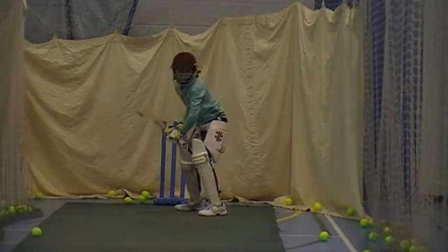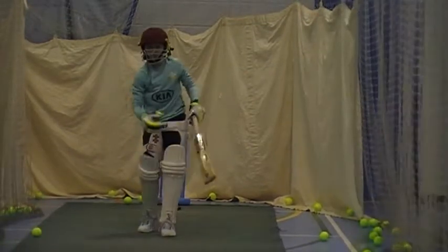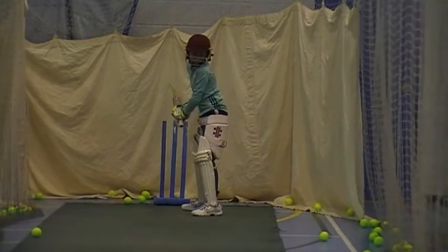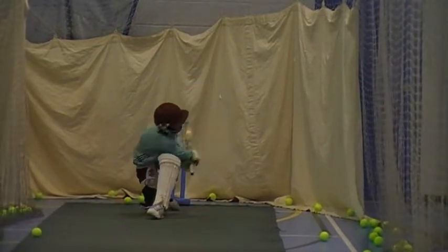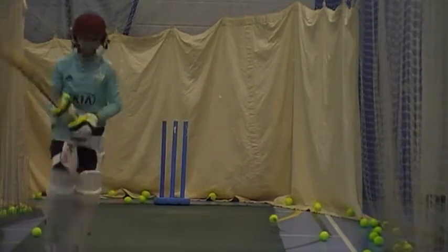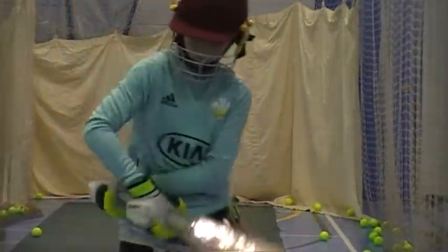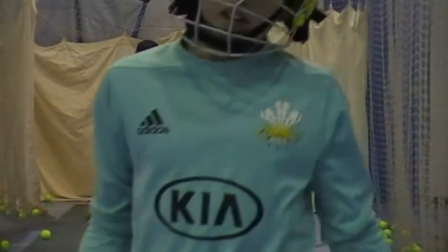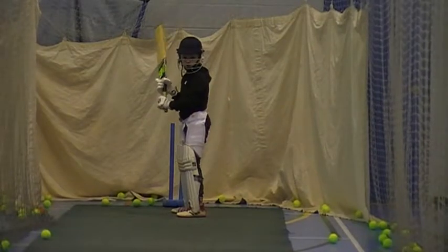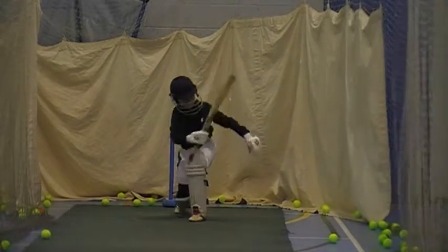Bit more power. There we go, good man. Last one, one more. Want another boundary, want four runs. There we go, it's all right, good intent. Yeah, stand up. First three, we're looking for a nudge and nurdle. Good one, mate, that was good. Classic. Okay, ready? Great strike. Well done, pal.